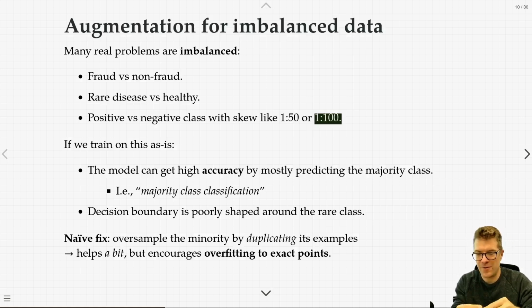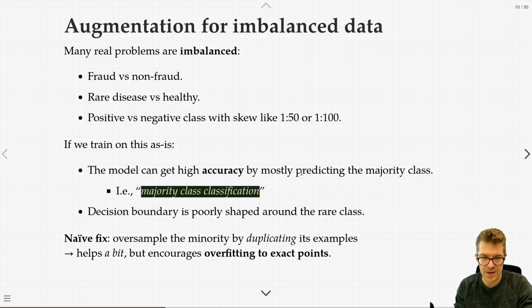This doesn't work, right? So you have to use the confusion matrix to see if all of your predictions are of one class or if an overwhelming majority of them are in one class. This is majority class classification, which is an undesirable state to be in. Maybe the decision boundary is poorly shaped or is totally irrelevant to any data you might have. So it's bad. So if you have this total difference in the number of instances of each class, a simple naive fix would be to take the minority class, the class with fewer examples, and just copy and paste them. Literally just copy and paste the minority class.